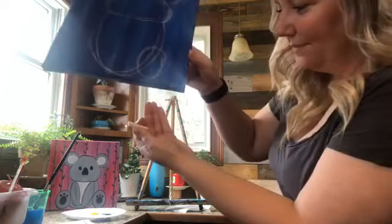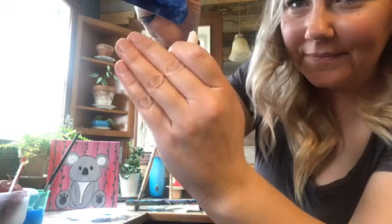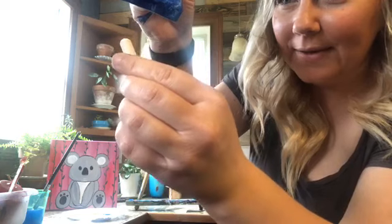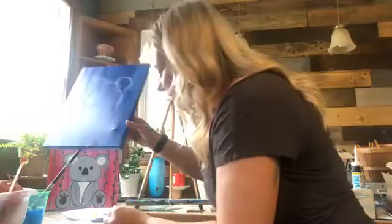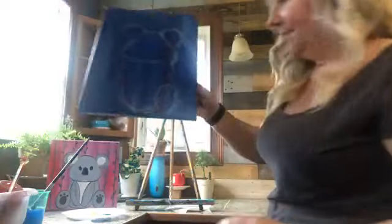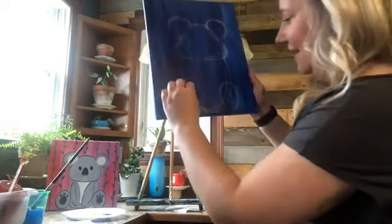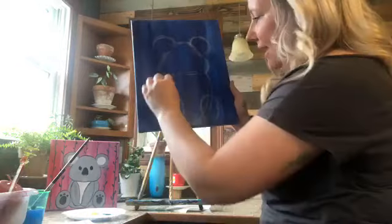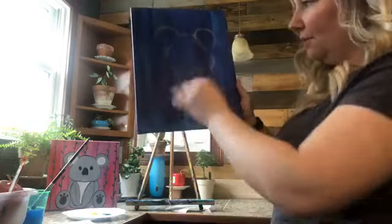Let's see if I can get it real close — do you see him hanging right there? I'll put him on the chalk. That's hilarious. I don't like to kill spiders because I actually like spiders, so we're going to let it go. Okay, this is the excitement that we have during our quarantine. Another little foot here, and when we go to do the hands we're actually going to paint those in with the arms.